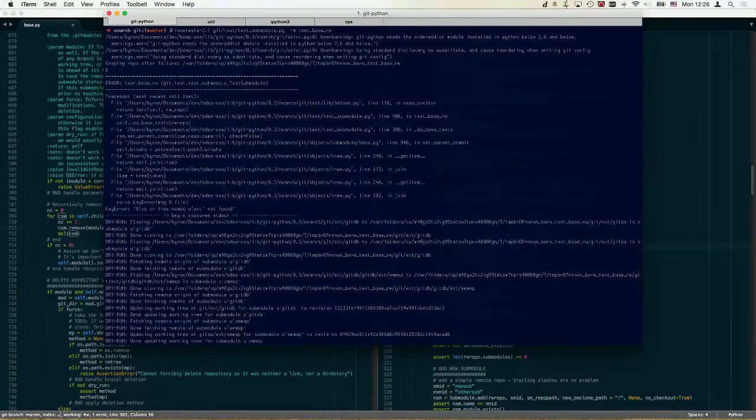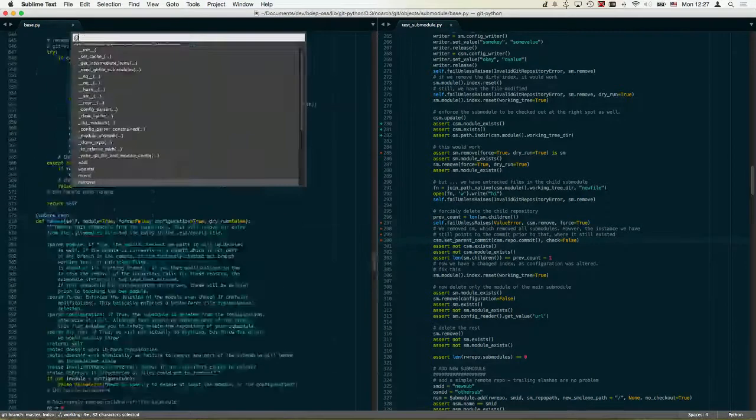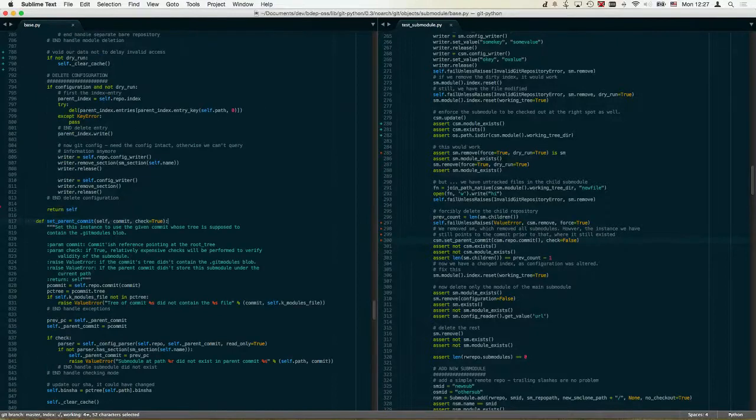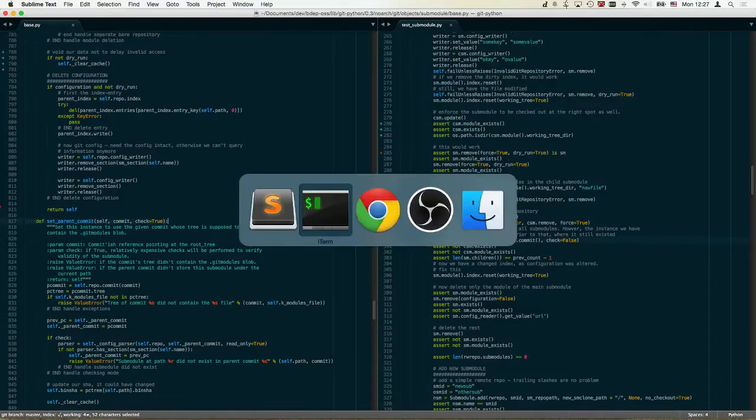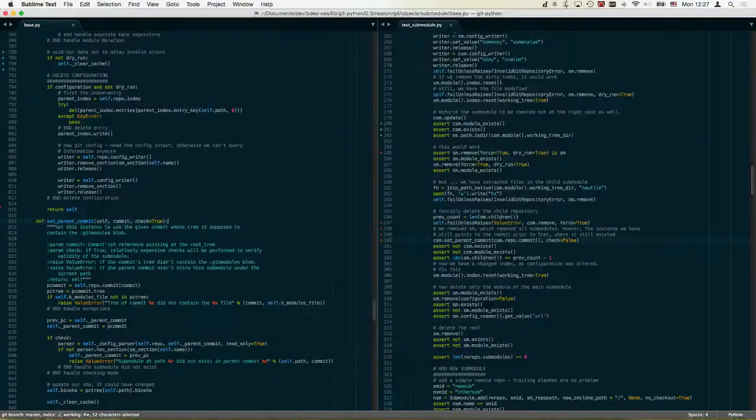All right, 300. Okay. So check is false. That would usually figure out that the submodule doesn't exist there, and I thought you could just force it that way, but that's not the case. So instead, it just fails, which is fair enough. We told it not to check anything. 846.